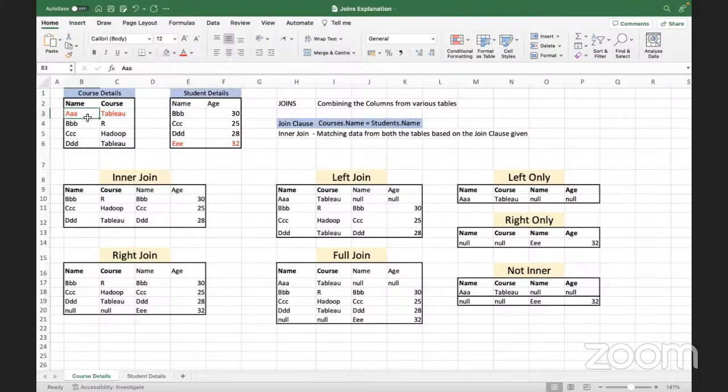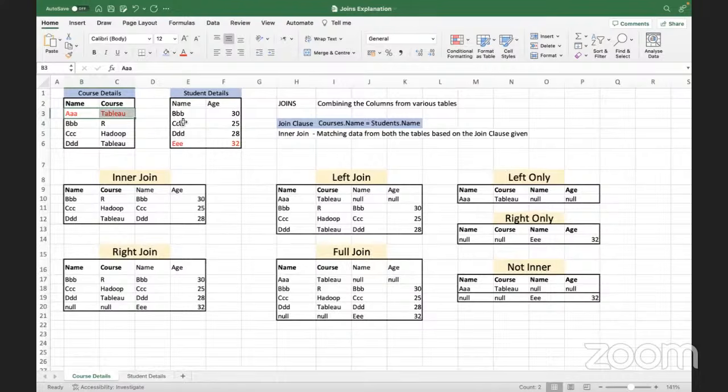Okay, so it will check A. First name is A. For A, is there a matching record over here? There is no match. So when matching data is not there, that record will not participate in inner join. Why? Because it doesn't have a match on the other side. Inner join gives only matching data. So A will not come in the result of inner join. For B, there is a match here. So for student B, there is a matching record in the other table. So B will line up with B, forming a row.